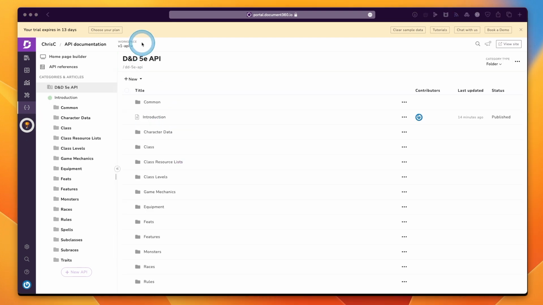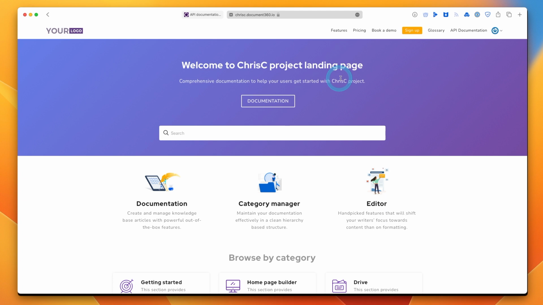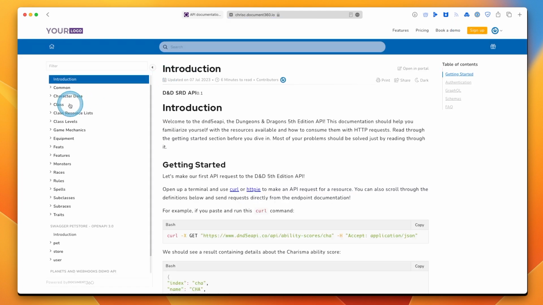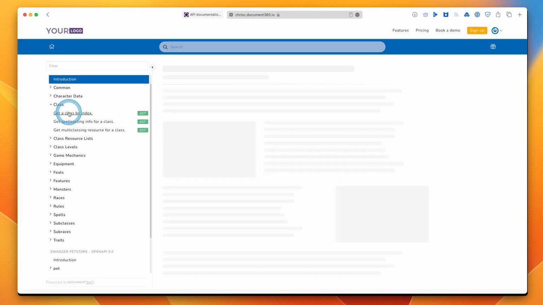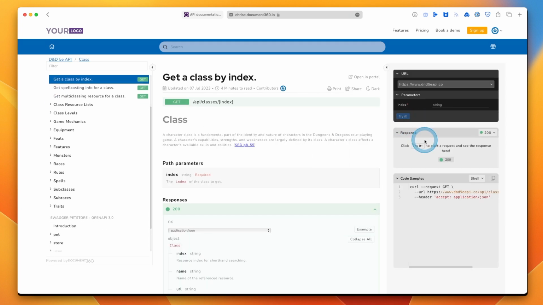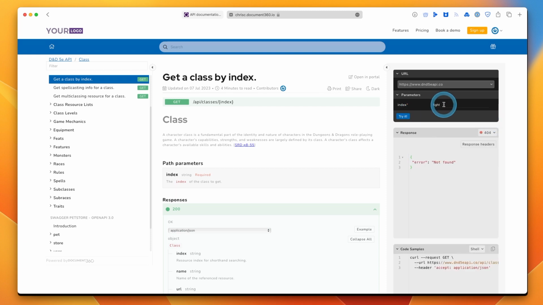And with all of these APIs created, we can now look at some of the other features. And this is the live, the publish. We've been publishing the whole time. A lot of this was created for us at setup. We're mostly interested in just looking at these specs here. And we can see this whole bunch of features over on the right-hand side where we can put in parameters. So we can test there a parameter that doesn't work. Put in one that does work, we get the response we're expecting.